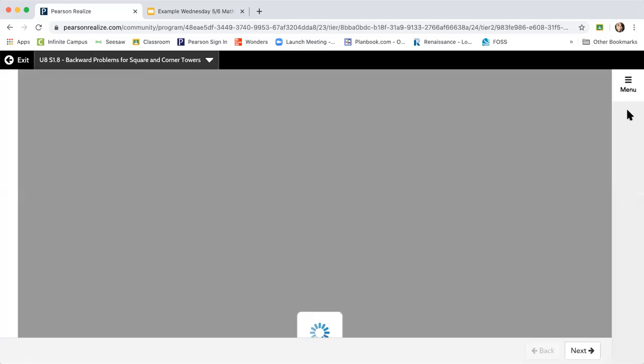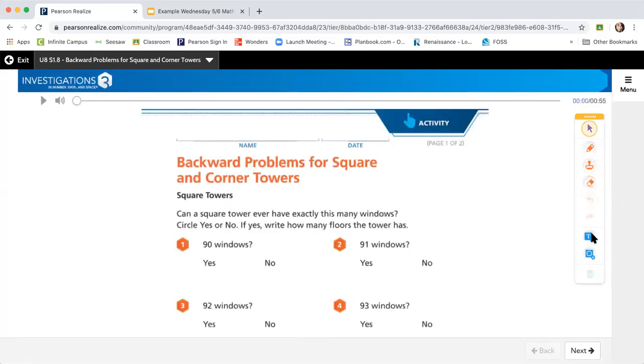So your square towers have those four cubes that are arranged in a square. Just make sure you're looking at the square towers. Four cubes arranged in a square. So our little formula or rule that we can use is the number of floors times how many windows there are on that square tower. Let's see.